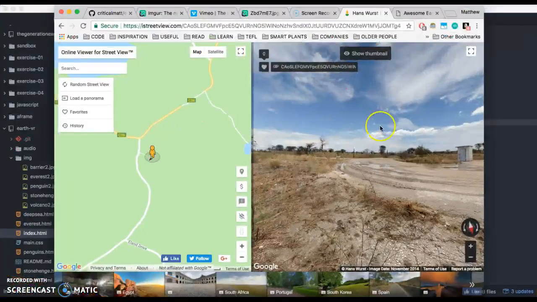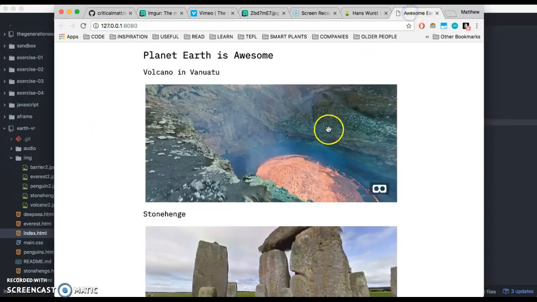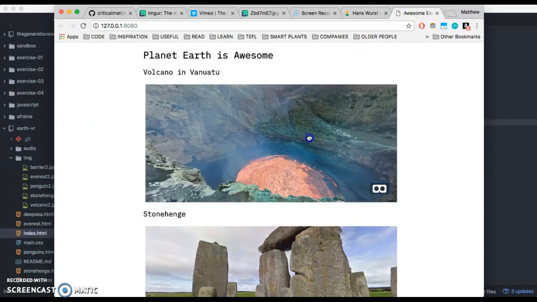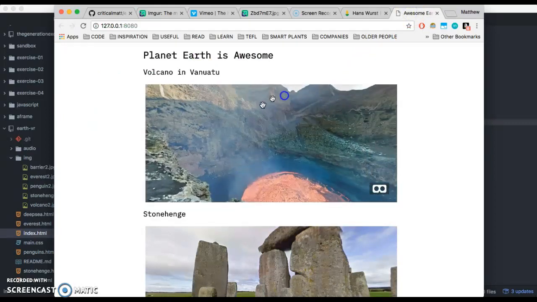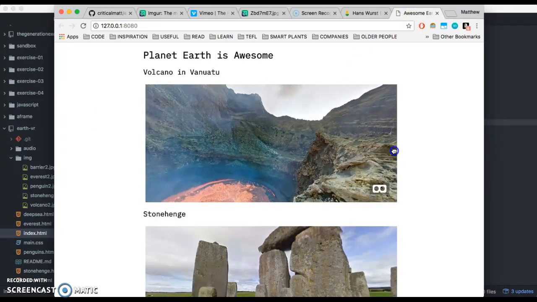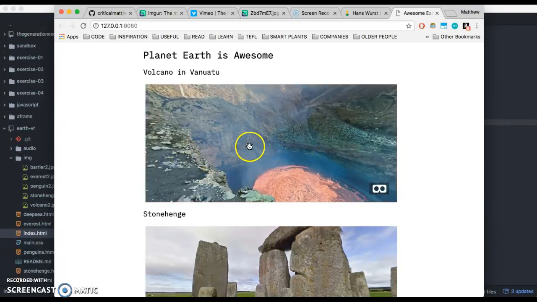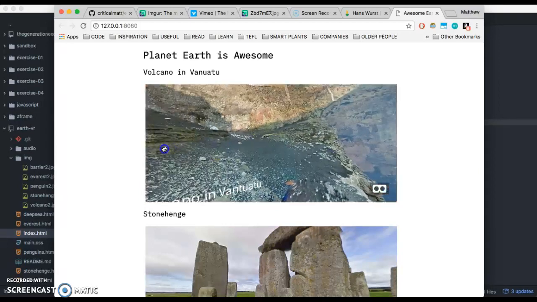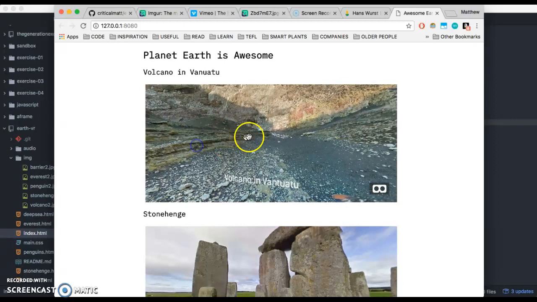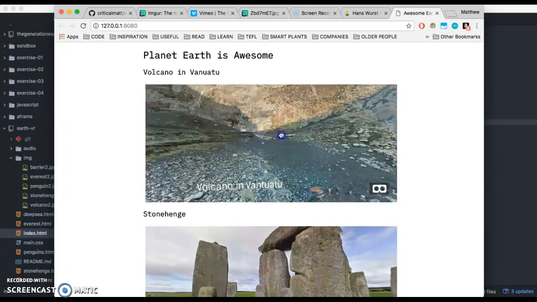What I learned was how to link projects that you make in A-Frame into the web browser, and what that is going to allow me to do in the future, like I said, is export Unity projects that I'm making. So not just 360-degree images, but whole other worlds that you can then access through the browser and VR. So it's available to everyone.